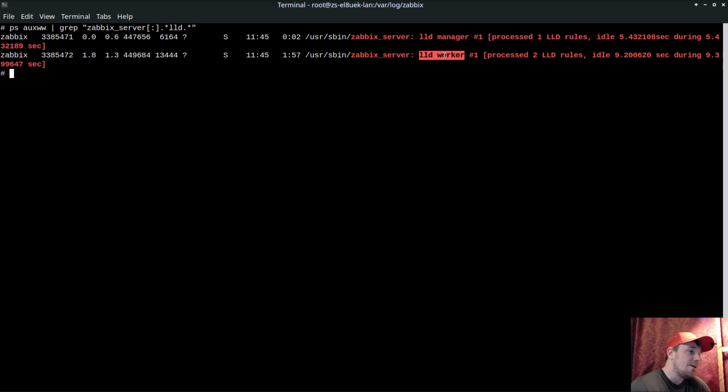And the LLD worker needs to really go through all the items, all the triggers, all the graphs, and validate if the definition has been changed while comparing with the item prototype, trigger prototype, graph prototype, or host prototype. And it really takes time. It takes like 0.1 second to complete, I don't know, 10 entities. And once you have hundreds of entities, it will take more than 1 second to complete the task. I already know what the title of this video will be: how to make it work with one LLD worker all the time.